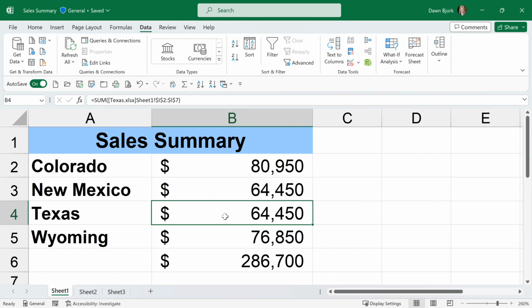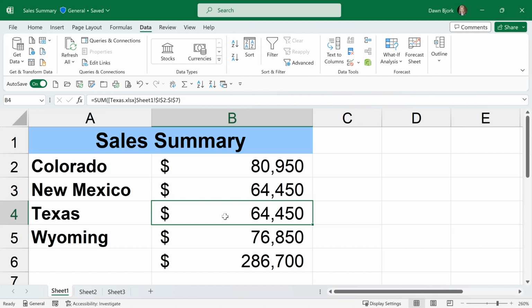Now, at some point, we may no longer want these links. So how do we fix that? That is, maybe we want to capture it. It's the end of the quarter. It's the end of the year, whatever that might be. We may want to still have this ongoing project, but we want to be able to capture what it was at a specific point in time. So that's where we can break the links.